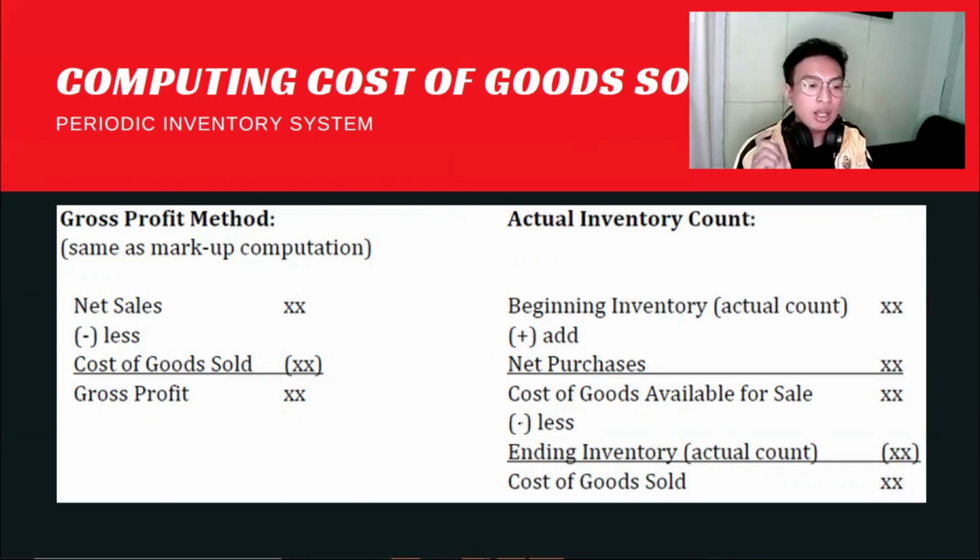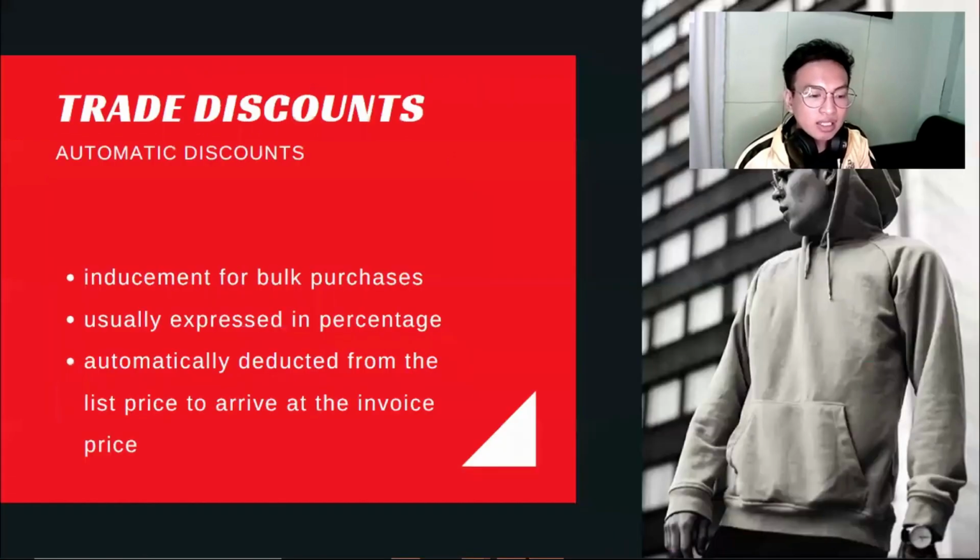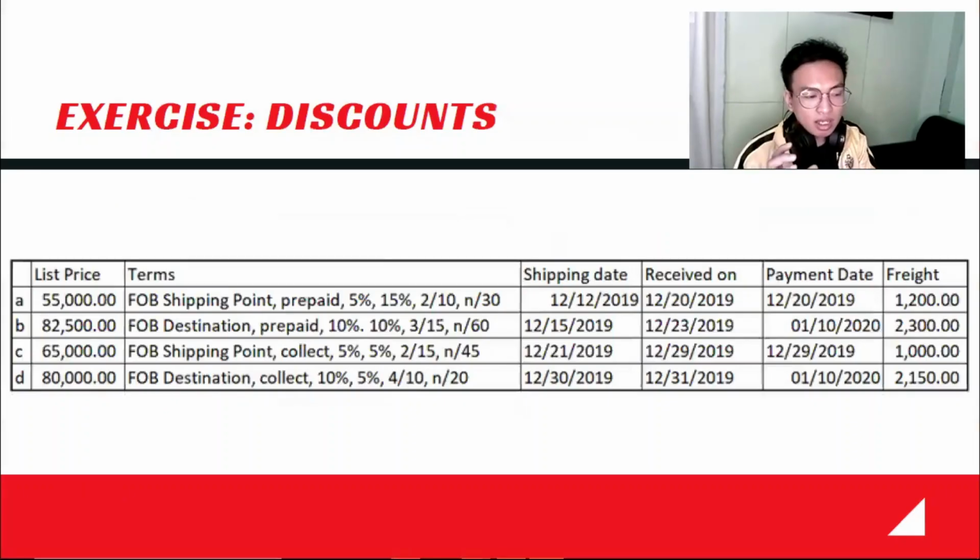Thank you so much and please practice. Practice this one. Letter C. Assume that you are both the buyer or the seller. Babaliktarin niyo lang siya. Still shipping point and collect. What if you took the discount? What if you did not take the discount? What if you use gross method? What if you use net method?